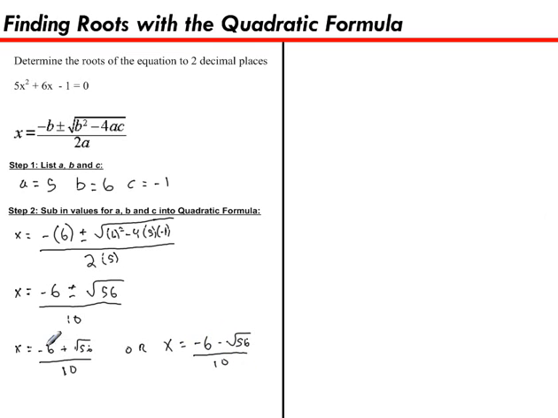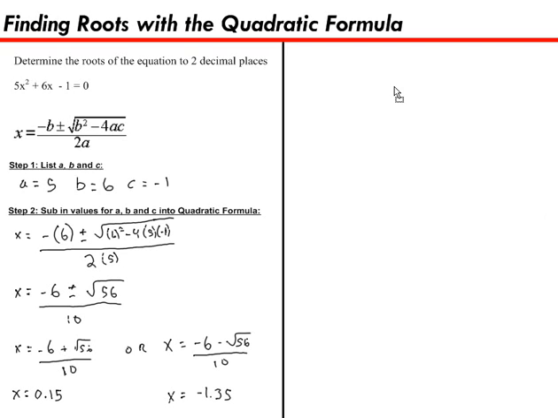And last, we just need to solve for these for 2 decimal places like the question asks, and that'll involve some calculator work. I'll just skip the calculator work for that step for the sake of time, but it's really just punching in what I see there. And I'll show you my 2 answers. X equals 0.15 or x equals negative 1.35, being sure to round to 2 decimal places. Okay, so there you go. There's the typical steps for using the quadratic formula, and it finds the roots for you, or where a shape crosses the x-axis.